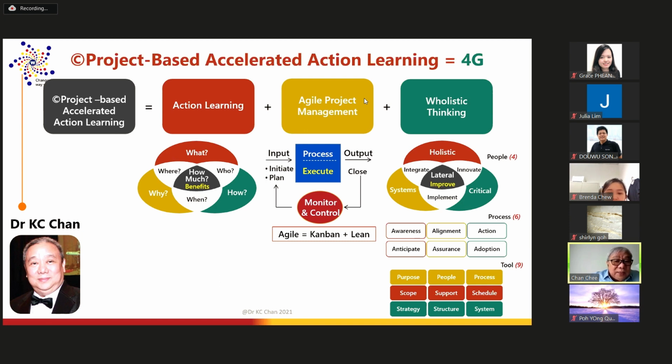So, in other words, when I start the class, I will explain the 5 Ws and 2 Hs. Then I'll say, okay, now I give you a simple project. You apply project management tools, which is to initiate the project and plan the project. Before you execute, you must know your KPIs, which is what to monitor and control. And after you execute, you must meet the quality control, which is the acceptance criteria. Then you can close the project. But now, suddenly, the Project Management Institute and all the world-class organizations in the Fortune 500 say that we go for Agile. So Agile is simple because I was teaching Agile using Kanban and Lean.